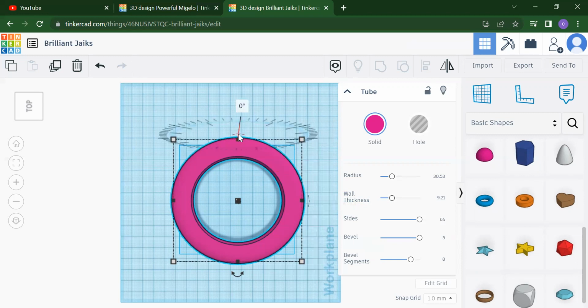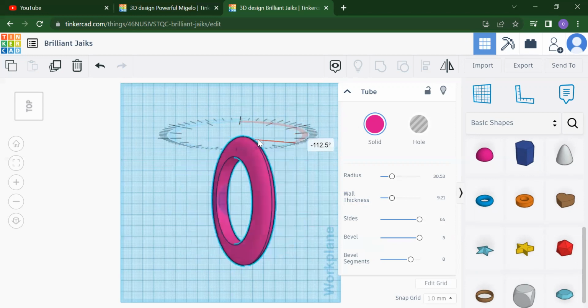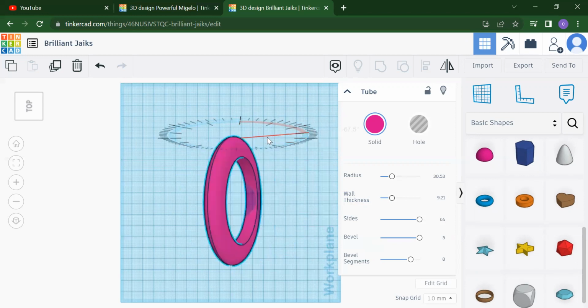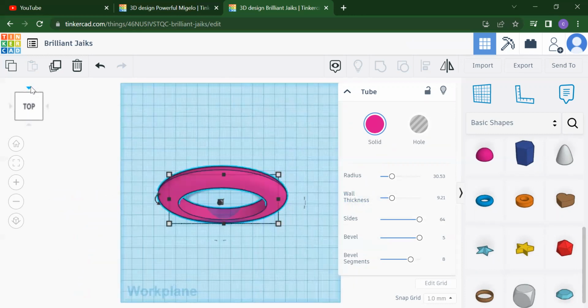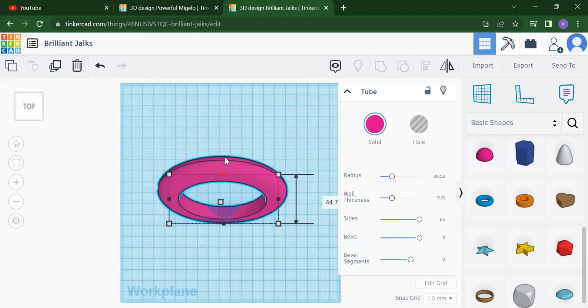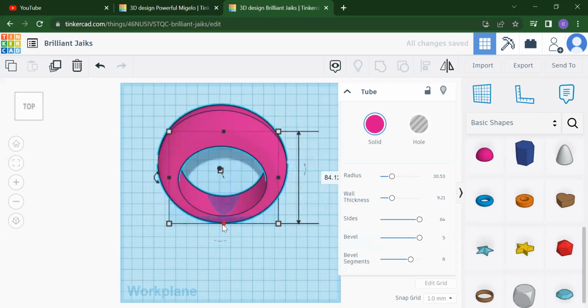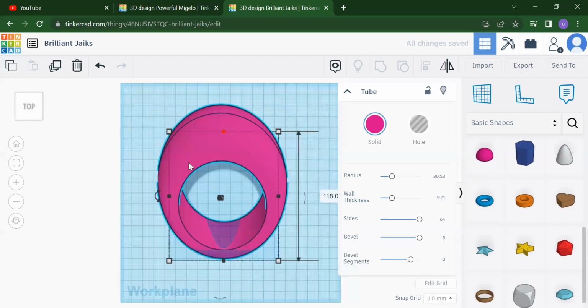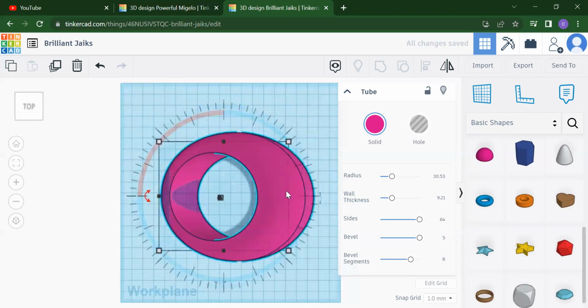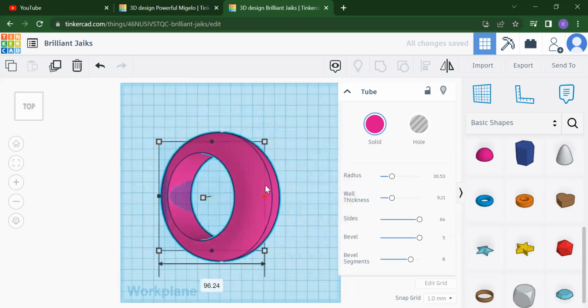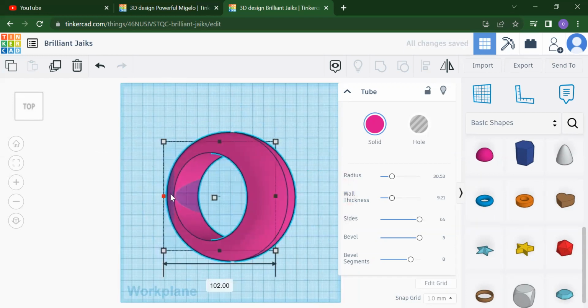So if you select here, you will get your rotation. We can rotate that. Okay. So this is our top view. If you want to change the view, see, we can change the view also. So according to our choice, we can draw anything.